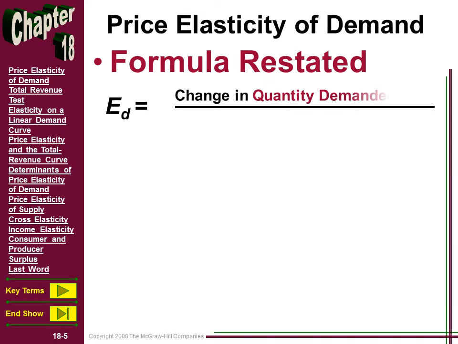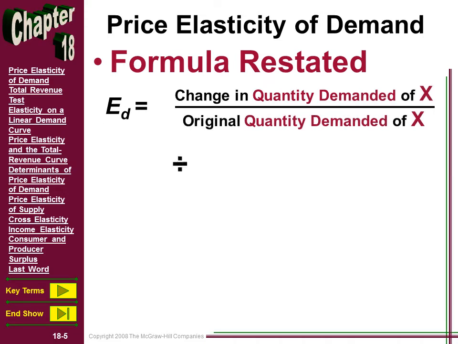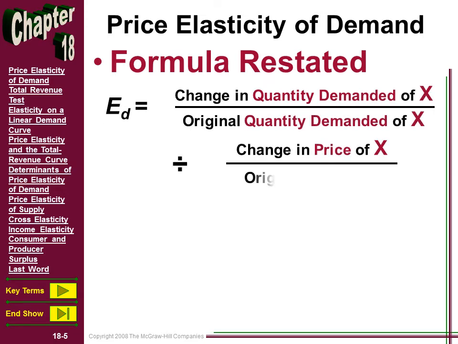So now that we know some of the basics of elasticity of demand, we're going to investigate this price elasticity of demand formula in a little more detail. We know that in its simplest terms, elasticity measures percentage change in quantity demanded over percentage change in price. We also said that we ignore the minus sign, and we know how to interpret the coefficient of elasticity.